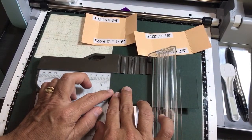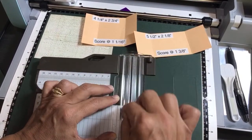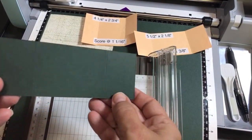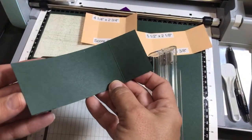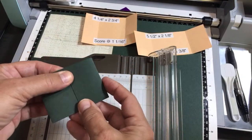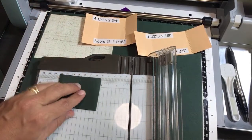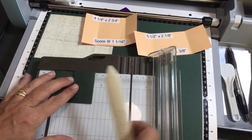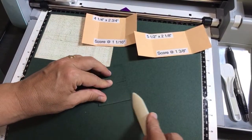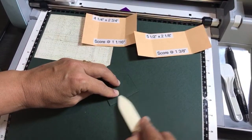1, 2, 3/8. Okay, so now you've got your 1 3/8, and you want to turn it over and go like this and make sure that it touches. When it touches, it's perfect. You did it perfectly. I take my bone folder out of my pocket and go like that with my bone folder. Then you want to turn it over and do that again.